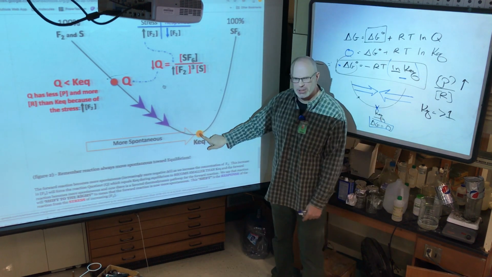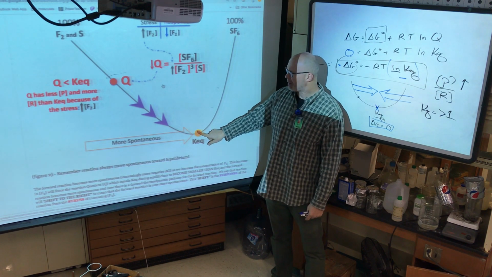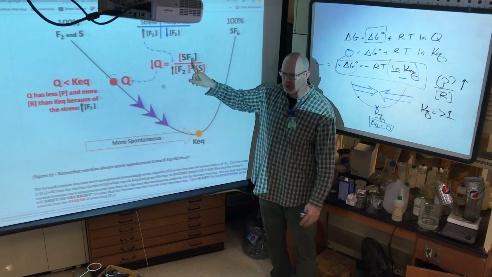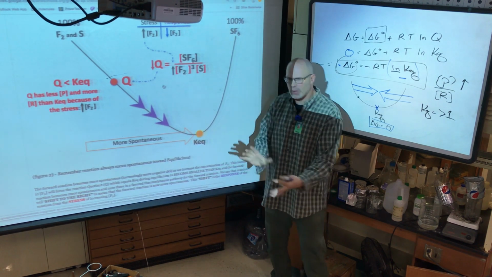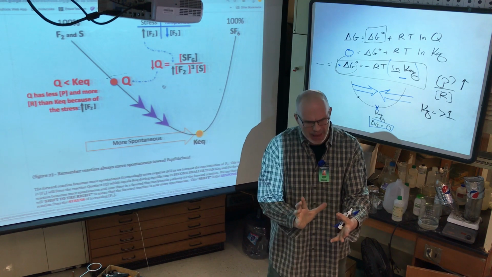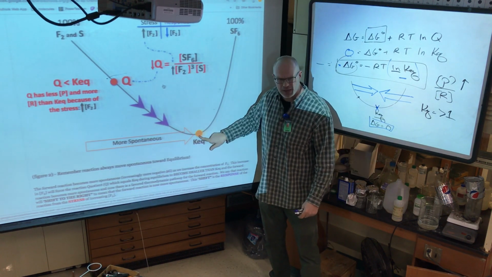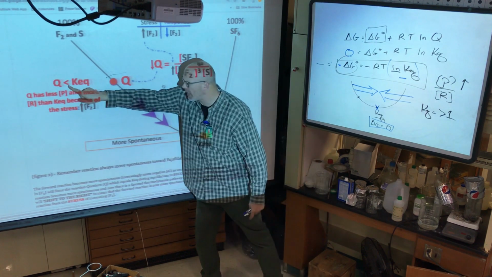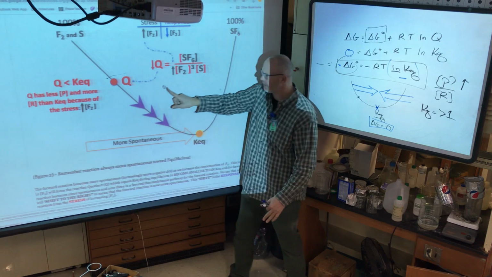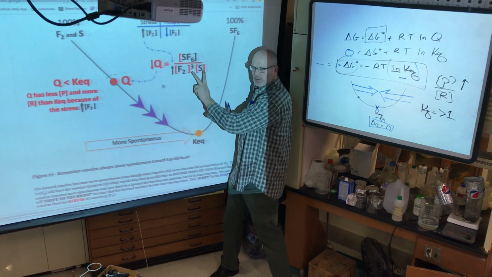Well, if I know the position when it reaches depth, and I can solve for my Q, well, how is Q and K different? Q is whatever the reaction is at a certain point. KQ is what this Q is at equilibrium. So if I've got a Q that is what? In this case, less than KQ. Stay with me for a second. What does that mean? If this Q is less, doesn't that mean I have more reactants?